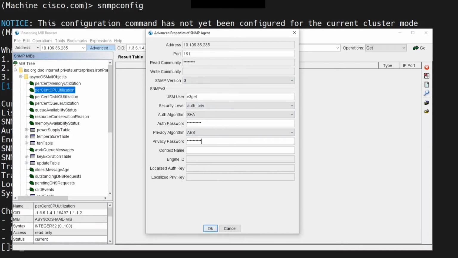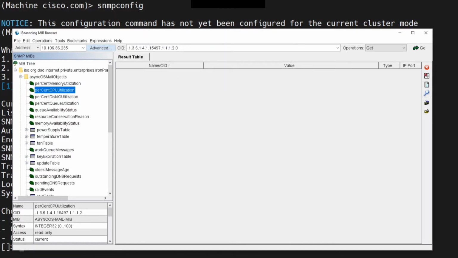So we don't need read community as well in this case, I believe, right? Because, as you see, it's grayed out. I cannot edit it, right? So if I try backspace, sorry, I keep mixing these words. Anyway, it's grayed out, so there's no need to worry about any of that.